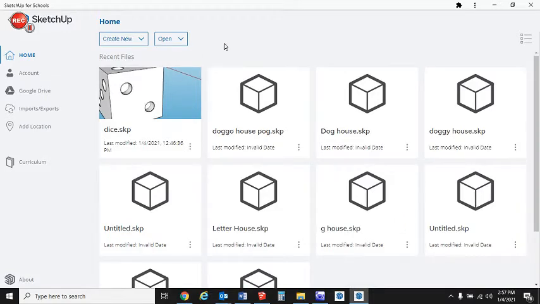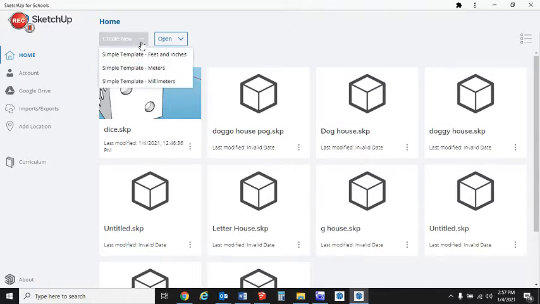Alright, we're quickly going to go through the name on a string assignment. It's from the 3DVinci book. This one, we're going to be using the Sketchup for Schools app again while we're on remote learning, so just bear with me. I'm still getting the hang of this program. It's quite a bit different than the desktop version.